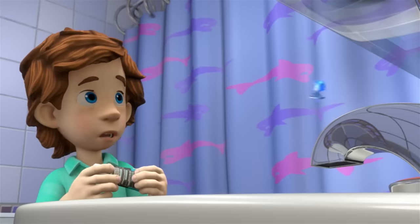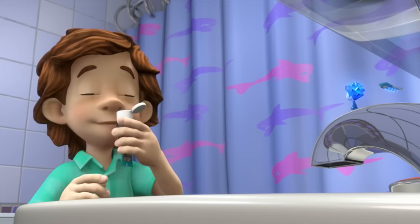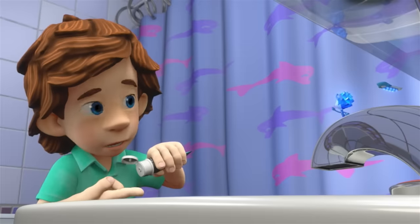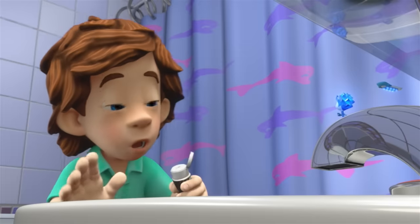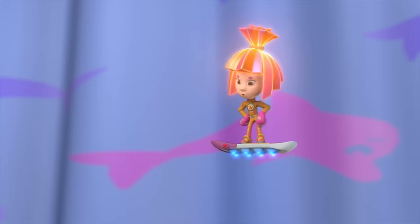Tom Thomas, don't touch it! It's for the experiment! I'm just gonna smell it. Don't worry. Well? It smells like bubble gum. Hey! Just a peek at the collar, that's all! Come on, do you want to spoil the experiment? Now put that toothpaste right back!